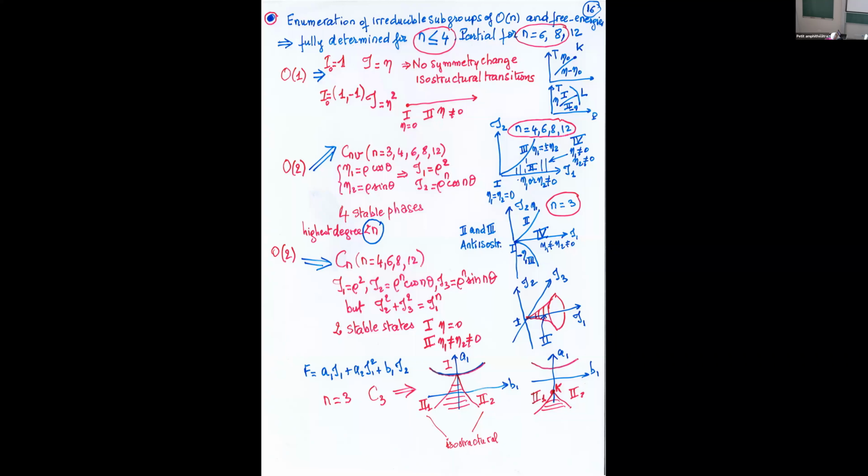The transition between liquid and gas is described by this type of free energy where all the powers of the order parameter are there. But of course, it has been shown that you can get rid of the linear term in the free energy, and so you come back to this free energy which I had shown before with a second degree, third degree. You cannot get rid of the third degree term, so you have second, third, and fourth. And so you can describe the liquid to gas phase transition.